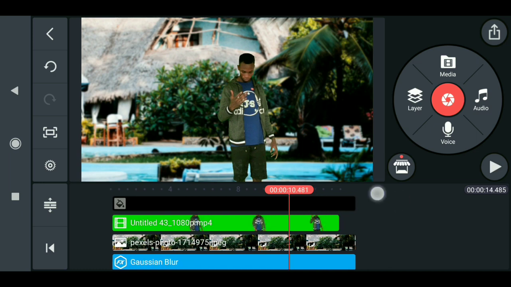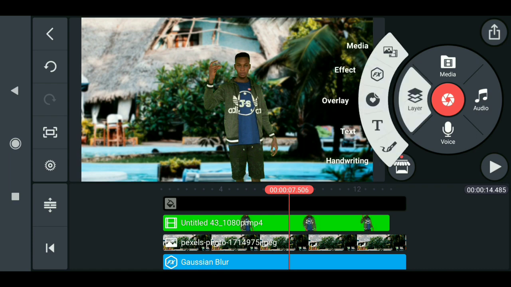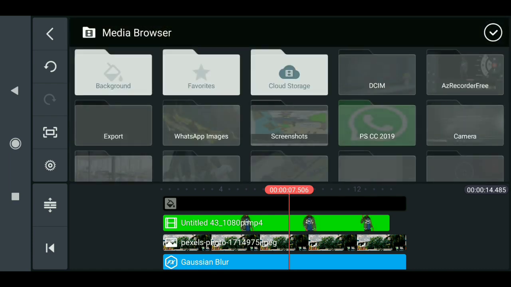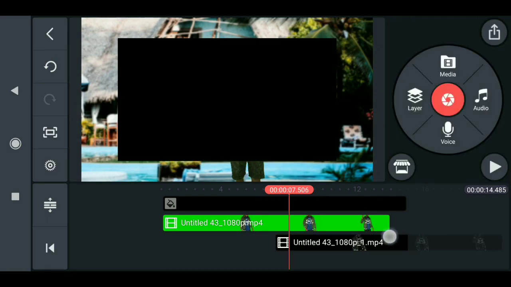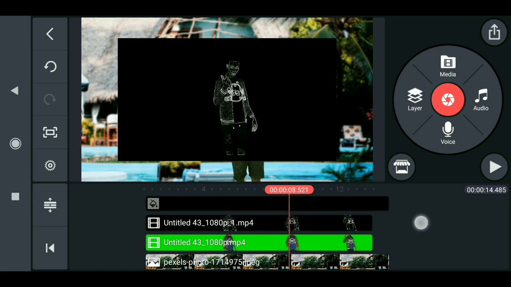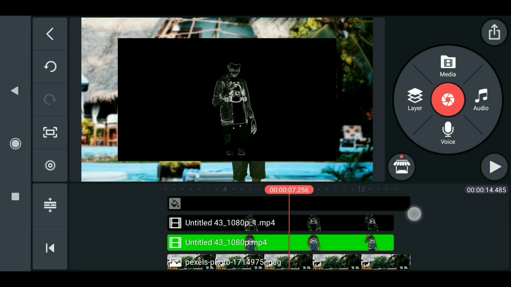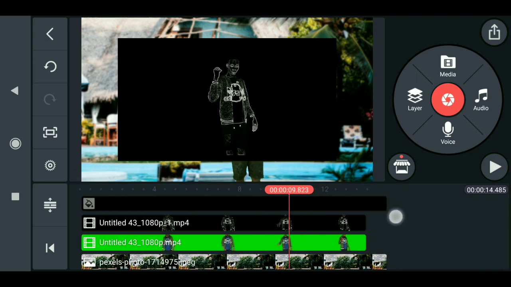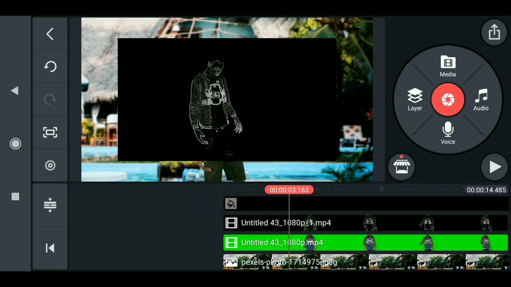Alright, and the next step is to import the effect layer. Just go to effect, go to layer, select media, then import the effect we did, which is this. Okay, that's why it's important you save the same file from the same effect, because it must match the length, the starting point and the ending point of the frame must match.